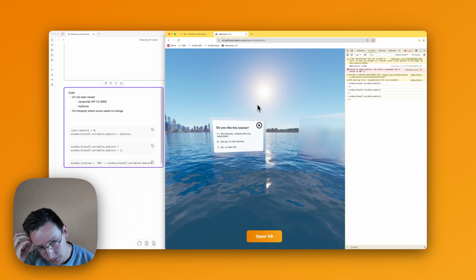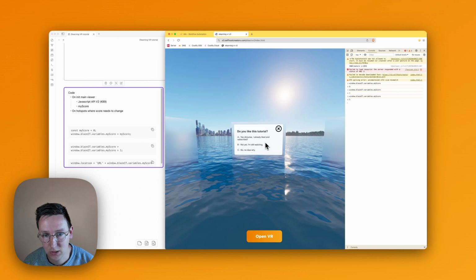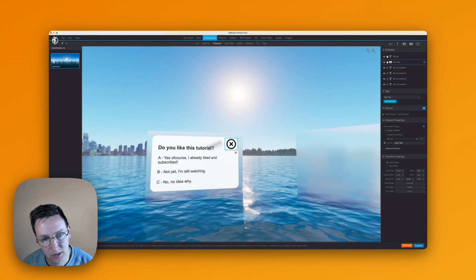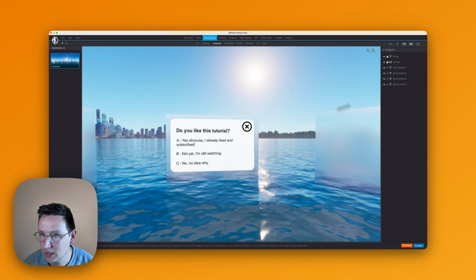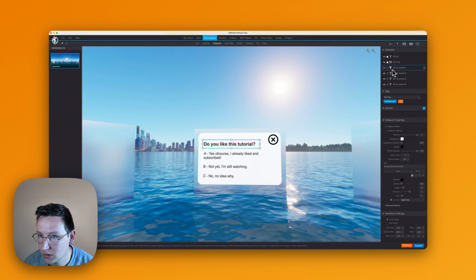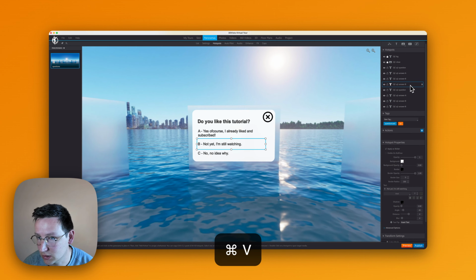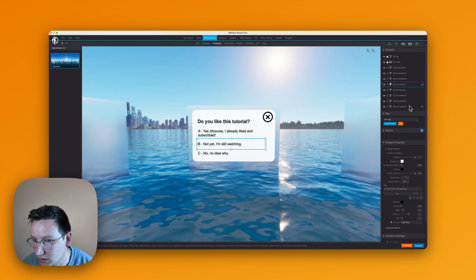That's great. Now, what I would like to do at this point is to add the second question to it. We got the background, the close button, and we're going to keep everything in the same place so we can reuse those. We only need to copy and paste this, copy, paste, copy, paste, copy, paste. Oh, this needs to be C. And this needs to be C as well. My bad.